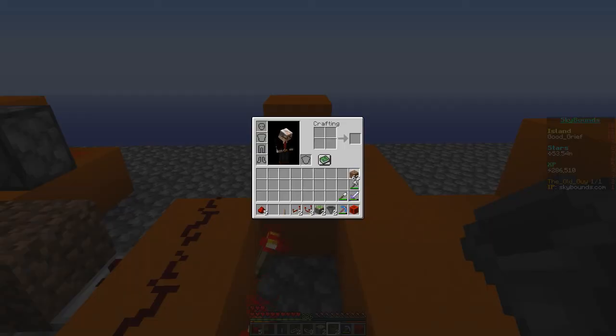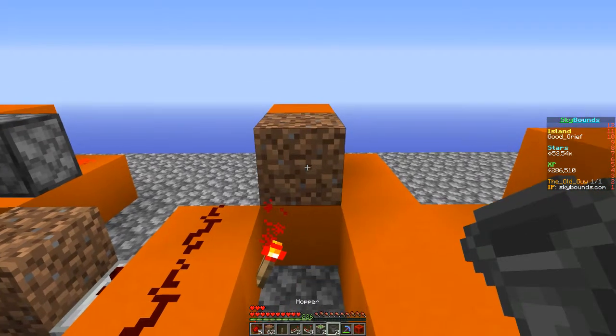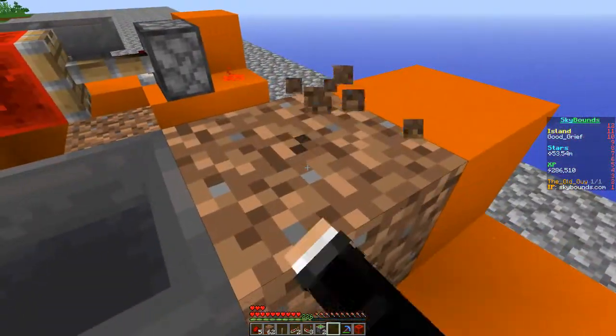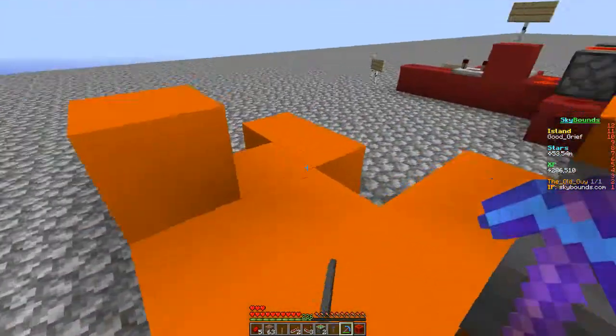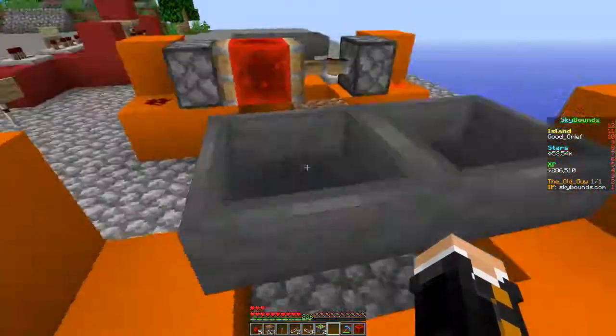Need another piece of dirt. Let me just use this dirt here. We'll place a hopper there, sneak, place another hopper there, break the dirt, break this hopper, and sneak and put that one down. So good, so we got that.